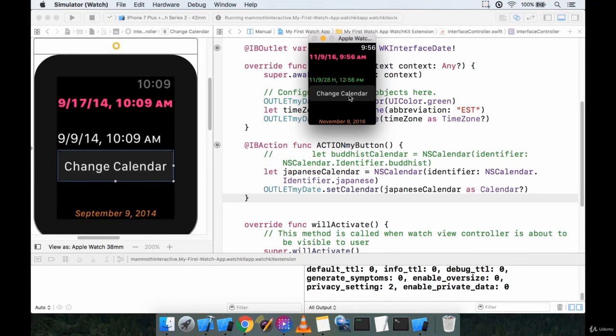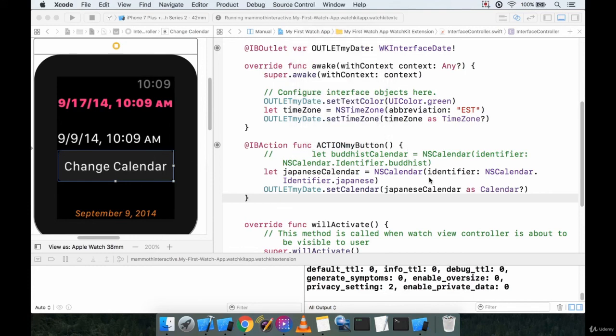And if we tap change calendar, hey, pretty cool. So it shrunk it down so that it fit, and also it changed it to the Japanese calendar. Pretty neat. You can click it again. It's not going to do it because it's just trying to reset it every time to the Japanese calendar. But initially, that's what we wanted, right? We just wanted a button to change calendar. We didn't specify what it would do, so it's not a great user experience. But hey, we have a function now with a button, so that's pretty neat. And from here, we can do all kinds of neat things. Let me shrink that down.